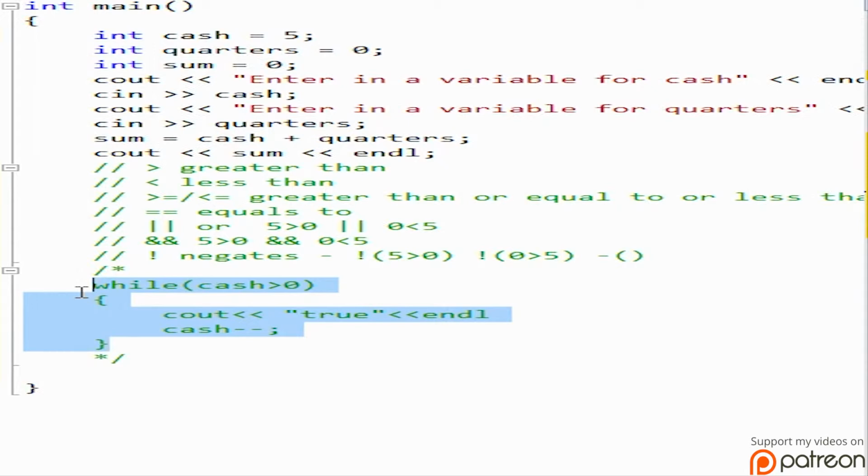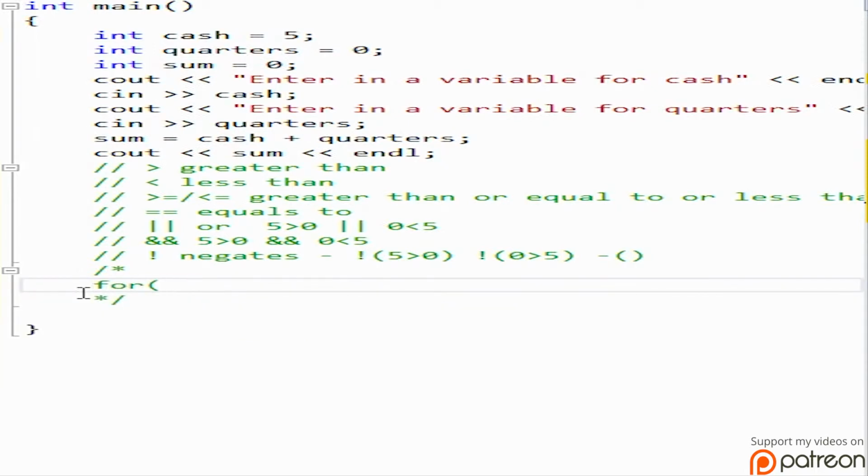Now our final loop is the for loop. There are also a couple other ones, but they're very similar, and they're just for saving time, and they could sometimes cause problems with programs, but I still like to use them. You'll see them later on. So a for loop is basically a very, very simple loop. Just like the while loop, it is a continuous loop, but it keeps everything inside.